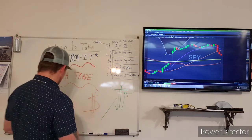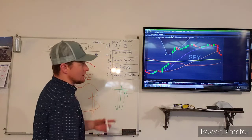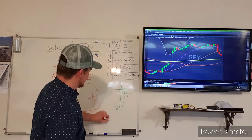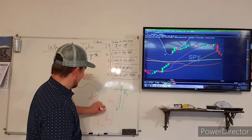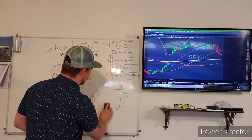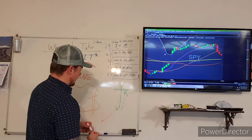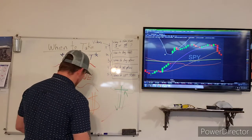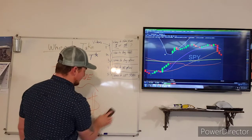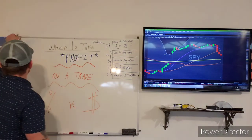You'll see a lot of times you'll have the red candles here, and a dragonfly can actually be either green or red. It just depends on who had the most control. But say you had a couple red candles here, and then you catch this dragonfly right on the support line, maybe, or an exponential moving average. Say it was kind of like this, and man, markets suck. You see this next candle. Now, is it always bullish? No, not necessarily. Does it indicate a possible strong bullish move? Yes.